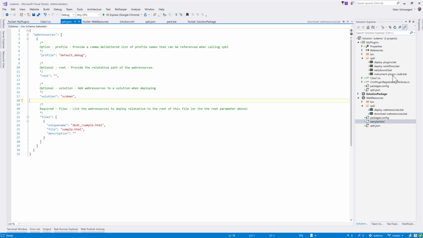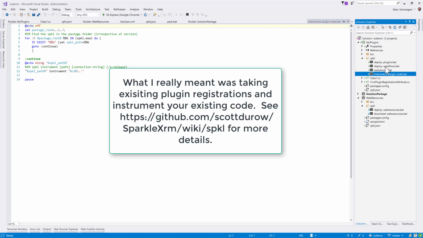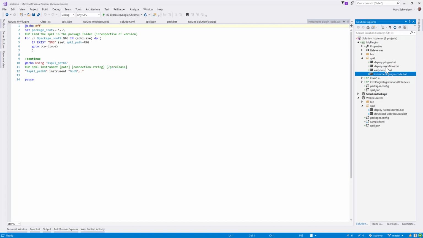And then similarly, I'm going to show you how to deploy a plugin using the Sparkle Task Runner, as well as get the deployment of the plugin metadata into the solution package. There's also an option, and this is an activity for the viewer, to take existing instrumented plugin code and have it applied. Now, this will make a little bit more sense when I show you how to use Sparkle to deploy a plugin.